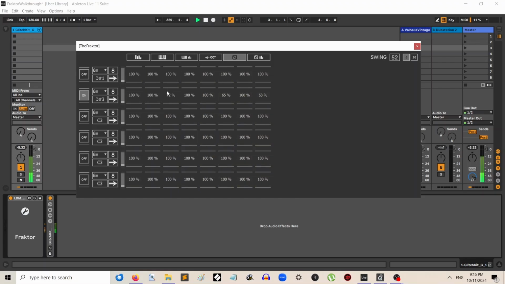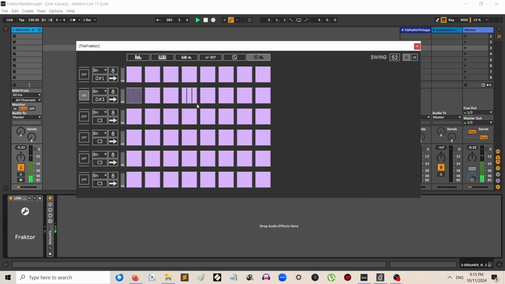And then not only, of course, did I want to have probability per step, right, but of course per subdivision. So the same thing applies here. So if this step does get played, then it goes through another choice in whether or not each of the subdivisions will play.